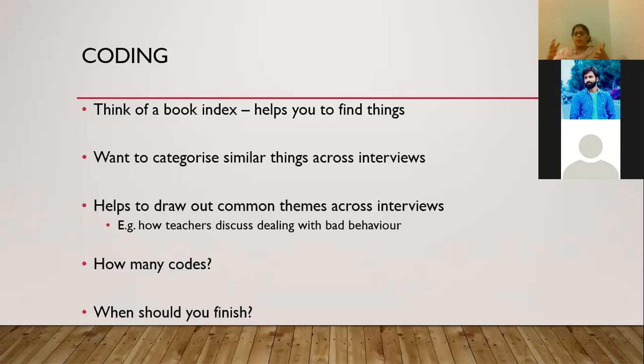Okay. How many codes? Now, the next question is, how many codes do you need to have? As many as you need. Okay. If you want to name all your data and you see different topics coming up, you keep naming them. Then you use that list that you have from your first transcript to code your second one. And if more topics come up, then you give them more names, more codes. Okay. Then you do the same with the third transcript and so on.